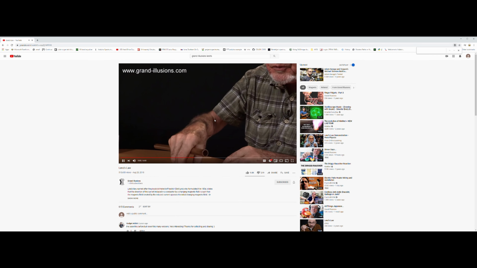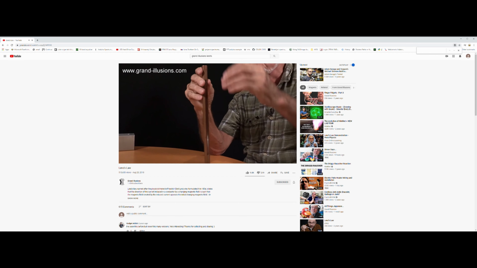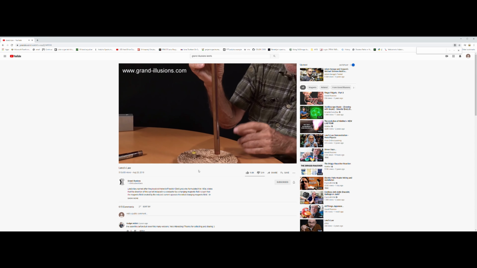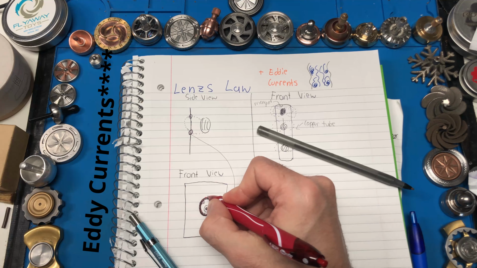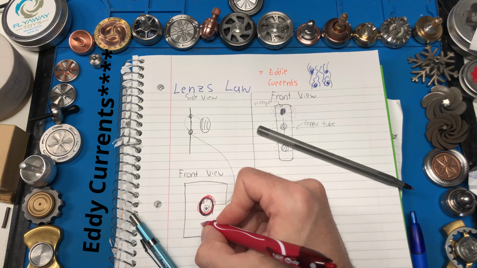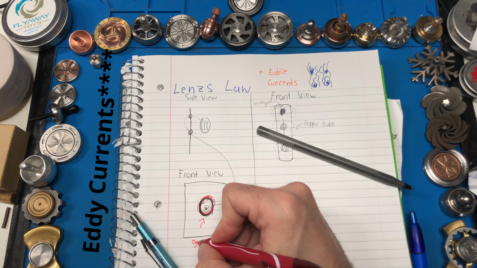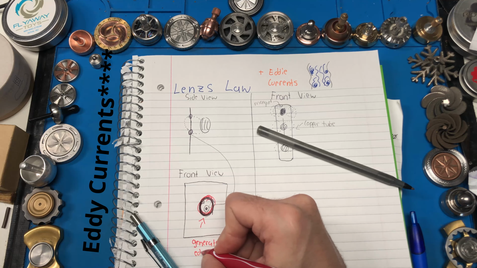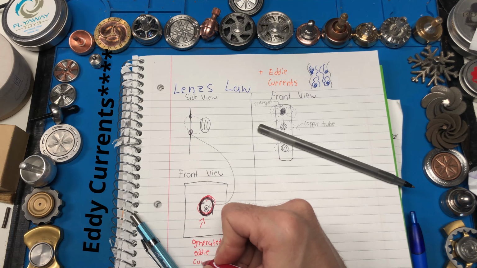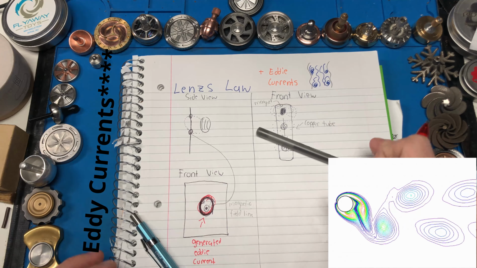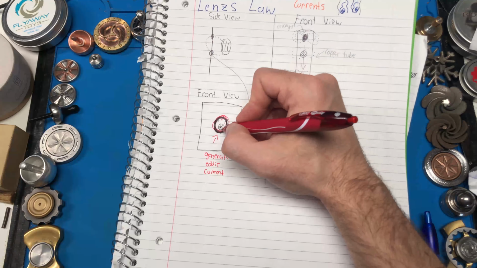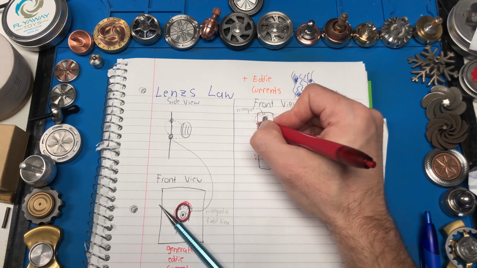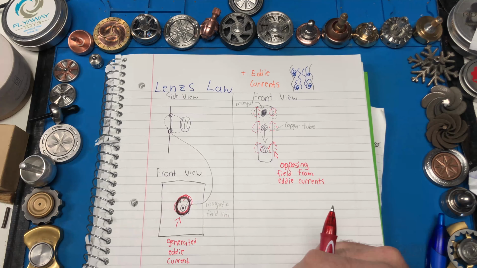Lenz explained that when a magnet is dropped through a conductive tube, an opposing magnetic field is generated that resists the falling of the magnet. He concluded that this opposing magnetic field had something to do with the electric voltage Faraday observed in his coil. It turns out those magnetic fields were being produced by eddy currents. These eddy currents look a lot like the eddy currents you see at the edges of fast-moving rivers, except inside of metal. These eddy currents spiral around and around the skin of the metal tube, which in turn produce magnetic fields that oppose the initial one.